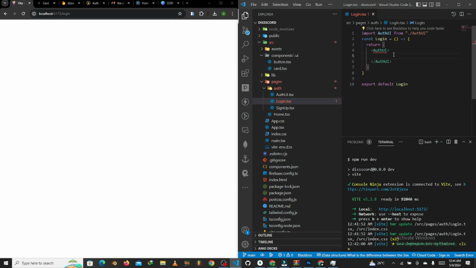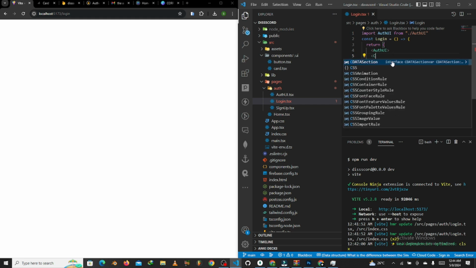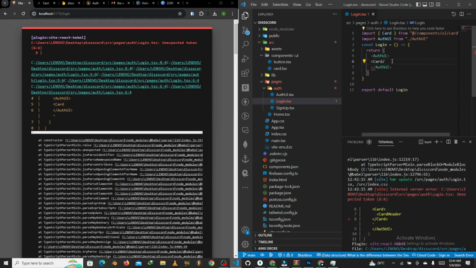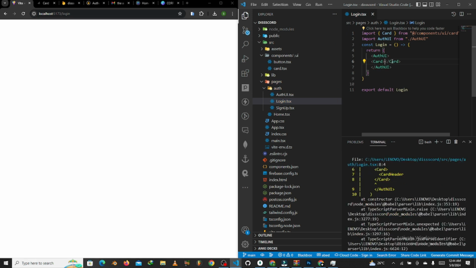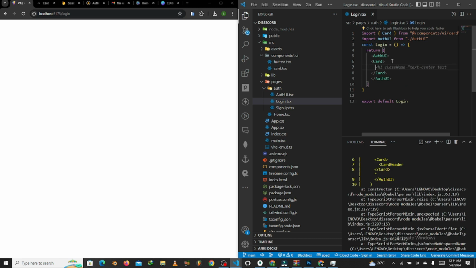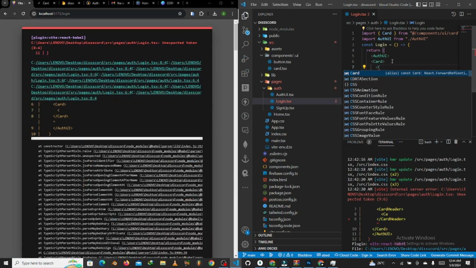Alright, so I'm quickly going to import a card. So here I'm going to say card. Right now, inside this card, I want to bring out the card header.